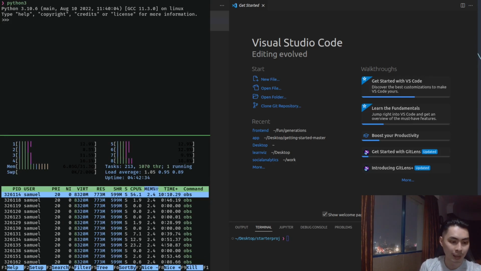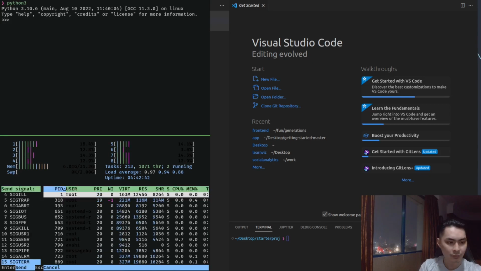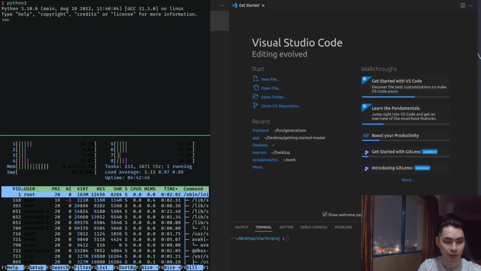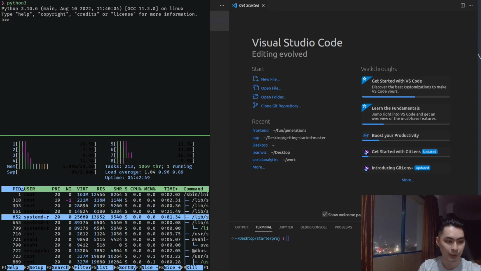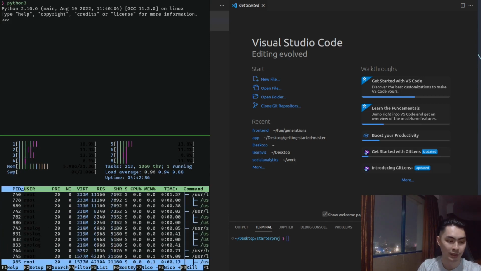So there are a couple of things you can try and tinker with. You can also look at the tree view, and it's pretty cool, right? There's a lot of information in here, but really the main thing is that if you're sorting by PID, for example, the first one is always going to be the root. That's the parent, and it spawns all these other processes. All right, so this is the subprocess, and what we're going to be using today is the subprocess module.